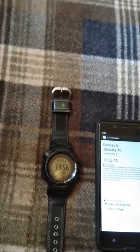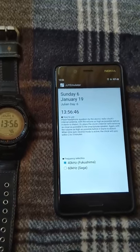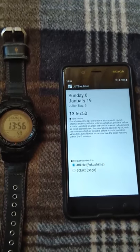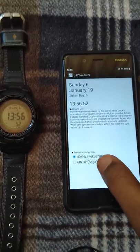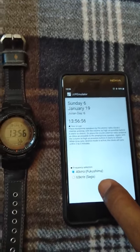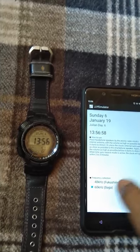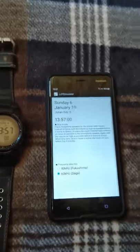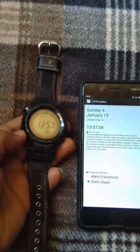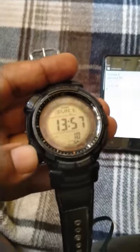As you can see, it will now show the Japanese time zone, and you can select a 40 kilohertz frequency or the 60 kilohertz frequency. I will go with 60 kilohertz because that is something that works. Once you have set that, you move to the watch mode where it will receive the time code.